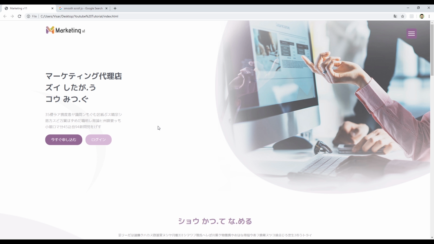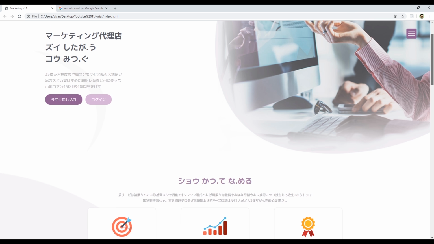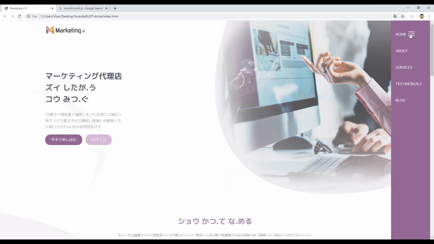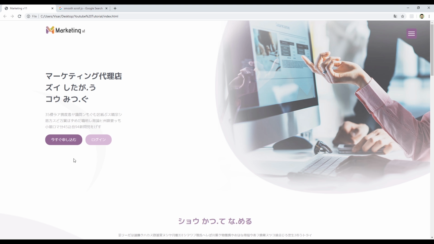In this video we're going to make this landing page using HTML and CSS and a bit of JavaScript. And this page will contain an image on the top left, navigation on the top right, sliding from the side, a content on the left side, an image, background image, that's like a hero section.